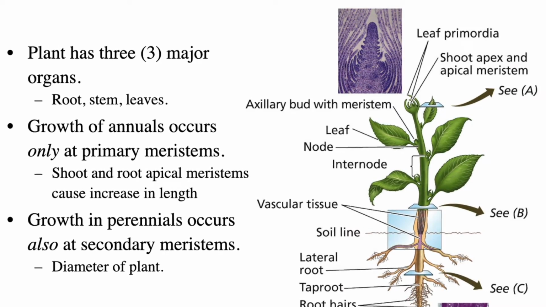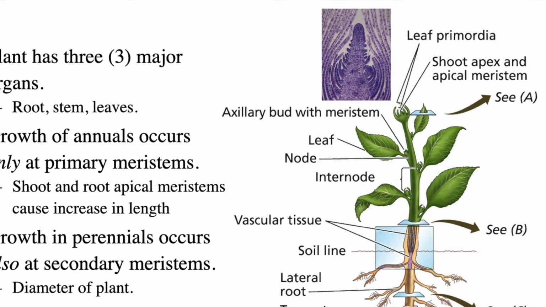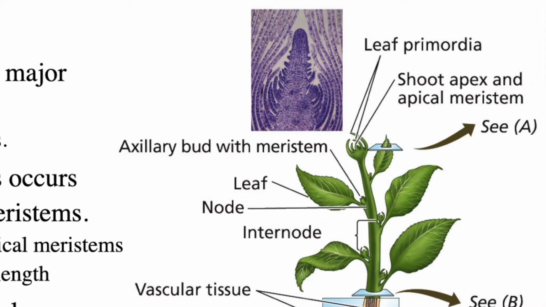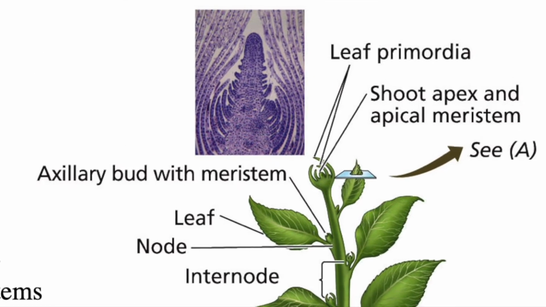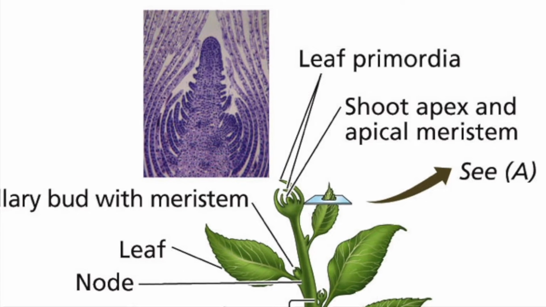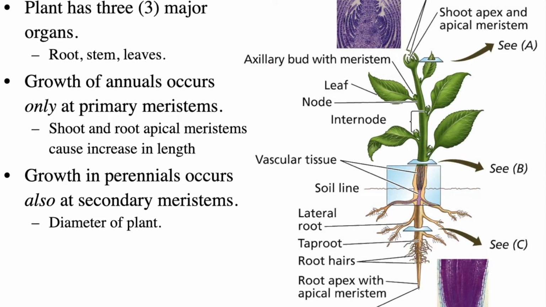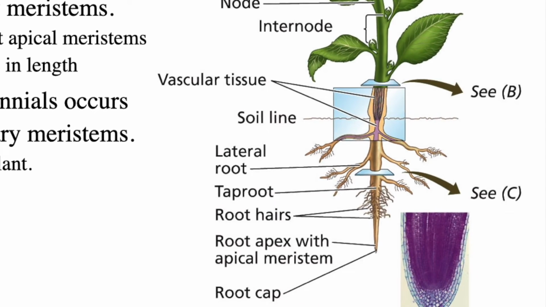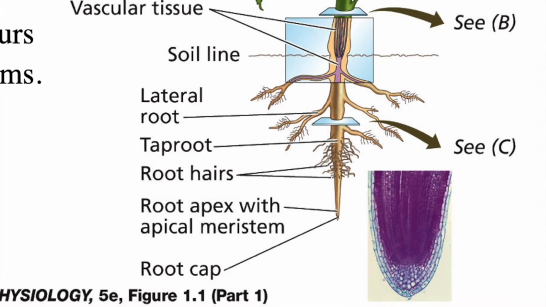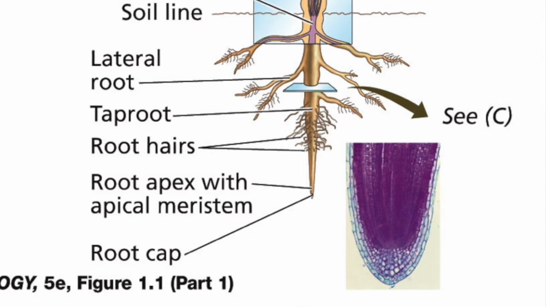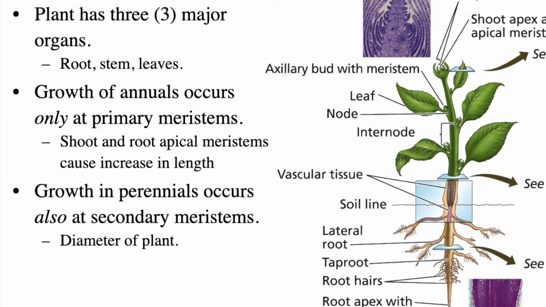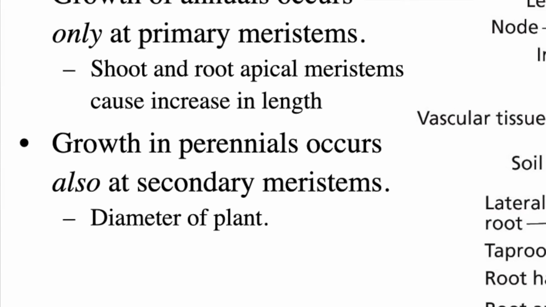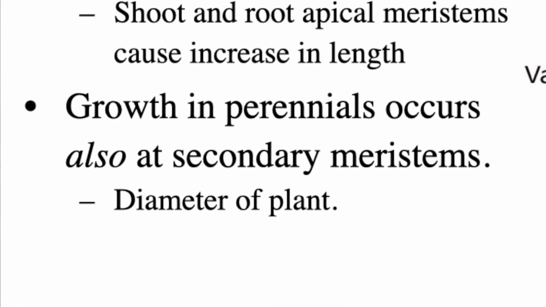At the top, the shoot apex, as you can see, both in the drawing and in the cross-section of a shoot tip, you can see the formation of what are called leaf primordia. These are the very beginnings of the formation of future leaves that will fully expand as seen in this image. In the root apex, in the image on the right, you can see the formation of this root tip and the root cap. This we will go into much more detail, particularly when we start talking about ion transport through the root. One final point is that plants that are perennials have secondary meristems which contribute to the diameter or the width of the plant, largely through the stems and the trunk.